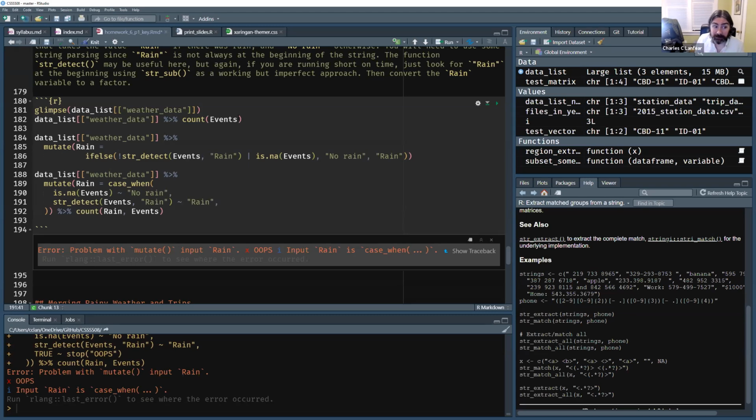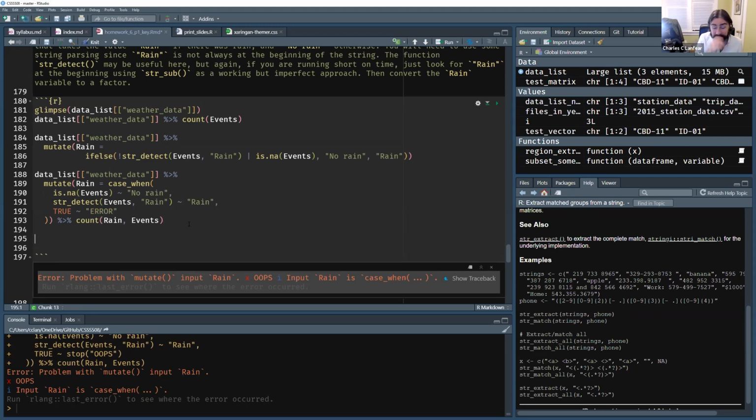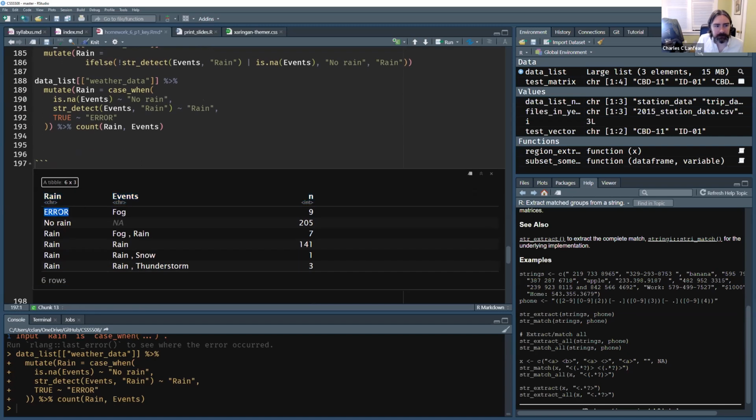What I would do instead is I would build unit tests like an adult programmer, which would be I would sort of go true, error, and then later on I would eventually have a unit test that basically looks in this column for error values, but you'd have that outside of it. Unit tests should be kept separate from the rest of the code. I don't teach unit tests in this class because there isn't enough time to do it, but if you take software development courses, unit testing is really important, and you'd normally do that separately rather than inline. Not always though. Yeah, I would prefer to do it this way and then just look for them using count and then address them. Okay. Any other questions on that I missed?